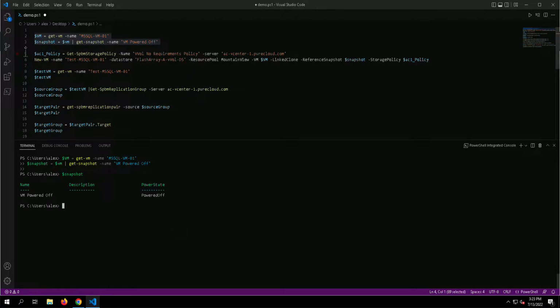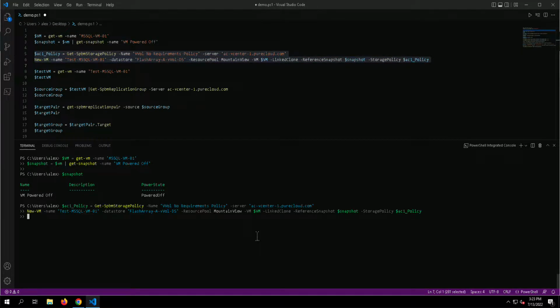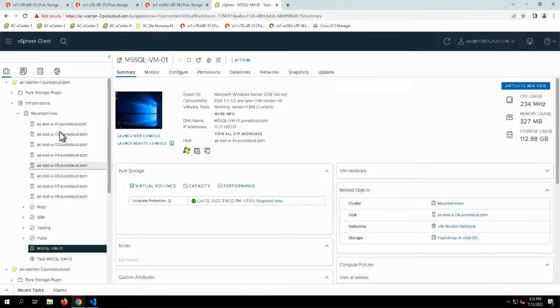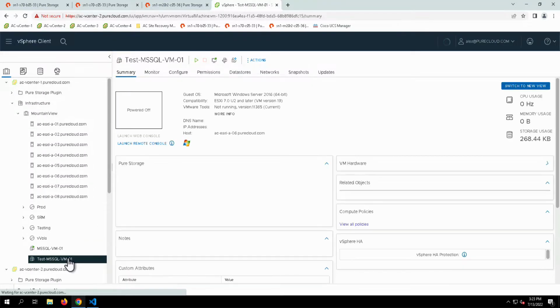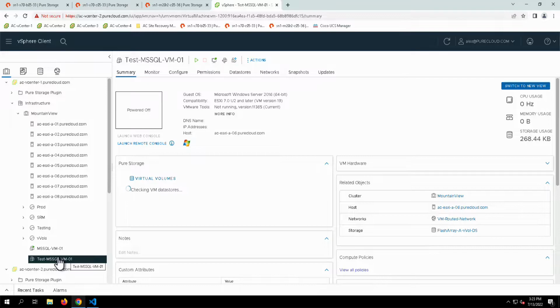What we'll do is set the reference snapshot, and then we'll create a new VM. And we won't want to power it on. We're just going to deploy it so that we have it. Because now that we have it deployed, we'll be able to do some other things with it, such as cloning it to a template or cloning it to a new VM, or possibly replicating it to another array and recovering that with the test failover.